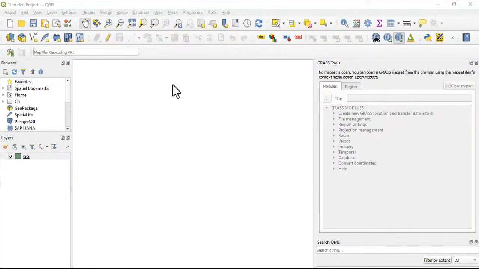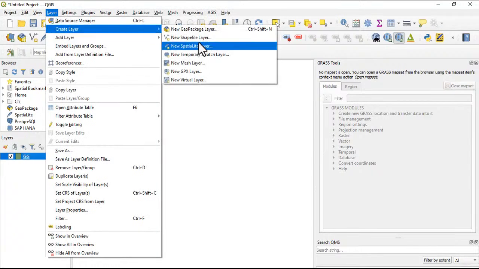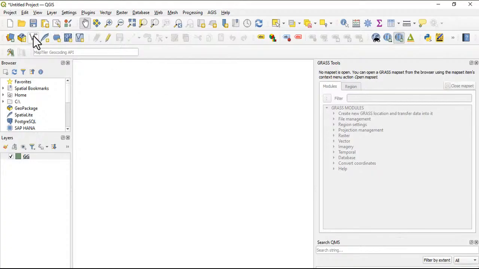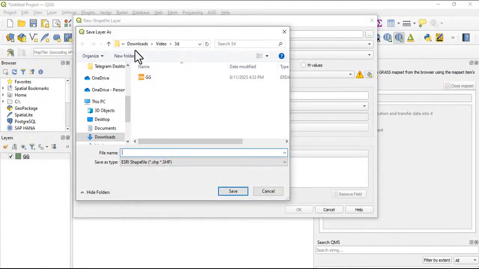Hello and welcome. In this video, we're going to create a shapefile in less than 2 minutes in QGIS. To do that, you just go to Layer and you will see Create Layer, or you go to shapefile. You just quickly come here and click on New, and then it comes up. You first select the name. What kind of shapefile are you creating?